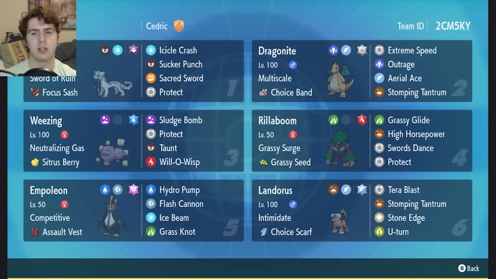I think it takes advantage of the temptation to want to Intimidate Dragonite when it has Multiscale, while also having tools to really take advantage of that, like the Neutralizing Gas to stuff it, and if they do go for it, you have a Competitive on Empoleon to basically punish them on the special side. So that will do it for the team breakdown. We'll go into the battles now.